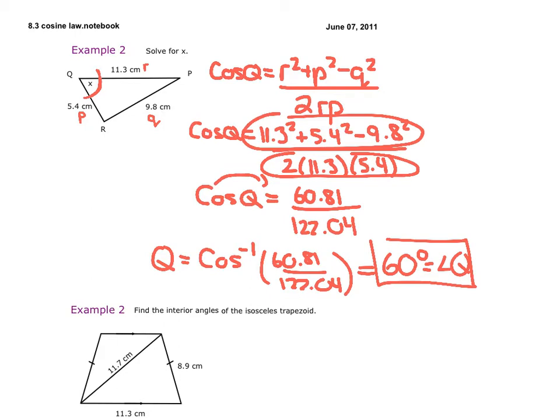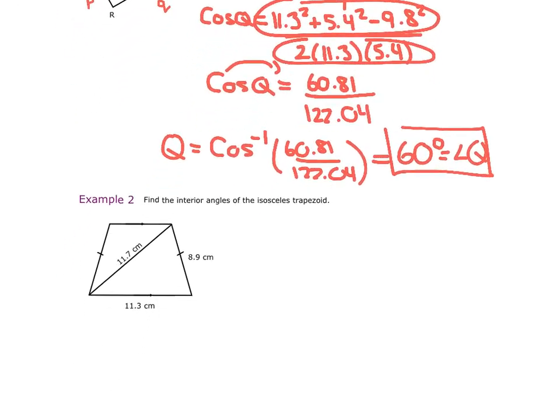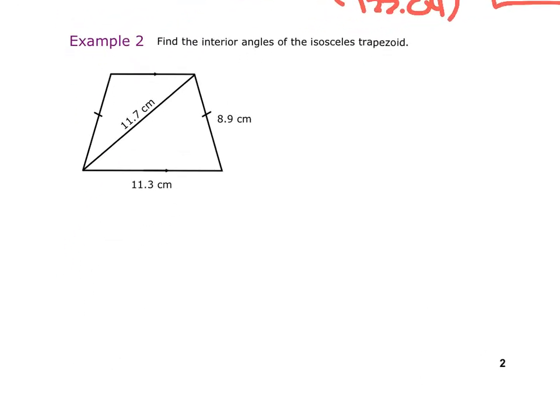We're going to do one more question, which is a little bit more of a word problem. So find the interior angles of an isosceles. What they're saying by the isosceles triangles is that there's two angles the same, okay? So we would know that these two angles would be the same and these two angles would be the same. But the nice part is, because we're given so much information, we could actually solve for one of these angles. So I'm going to choose to solve for this angle here, okay?